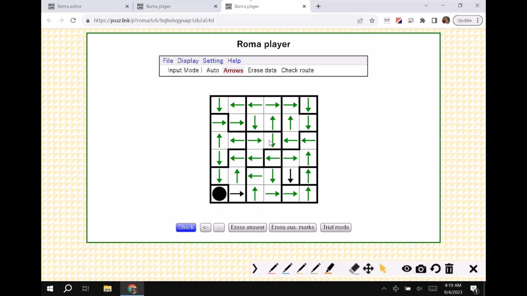Like even just being able to maybe put cross marks as like kind of a pencil mark Roma. So just saying that a clue, or a clue saying just you can't put a left arrow here instead of, oh, it's definitely a right arrow.